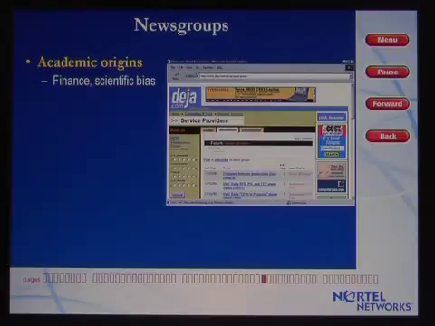Newsgroups were born in the academic world of the universities. User groups needed to share information and used postings that anyone could read and respond to. Nowadays, your email client is also a newsreader, and you can use it to subscribe to, read messages from, and post messages to newsgroups and have online discussions on practically any topic. From a business perspective, the most useful newsgroups are ones dealing with financial information, where opinions are openly expressed and exchanged, and technical newsgroups dealing with standardization issues.